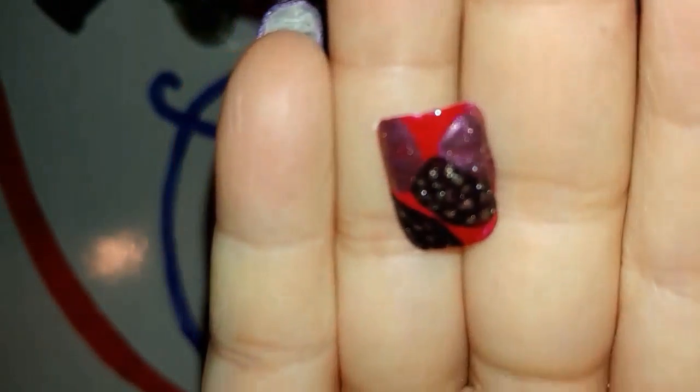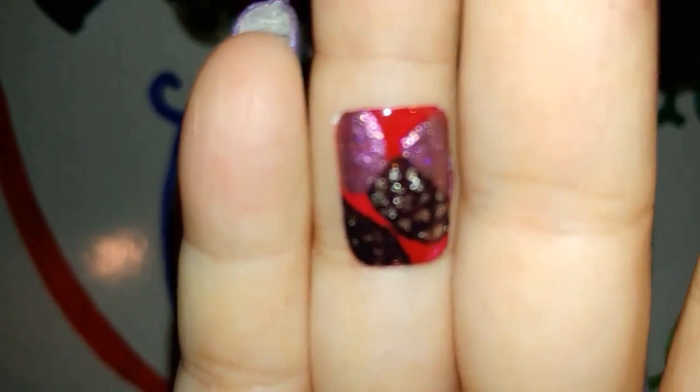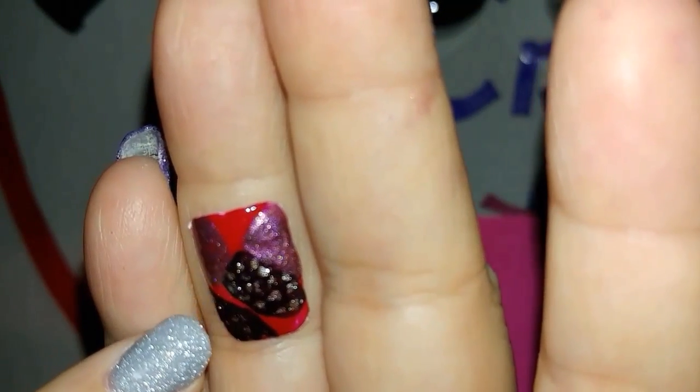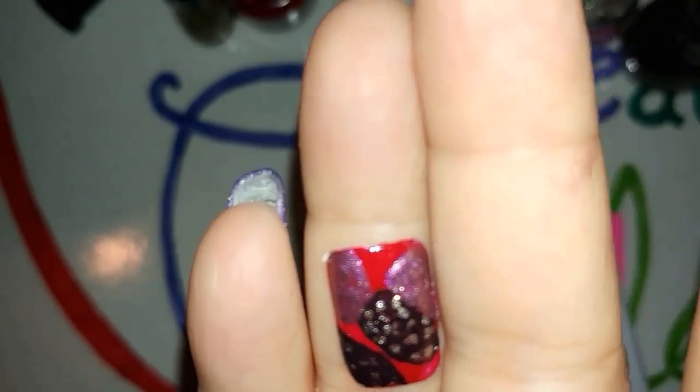Okay, so let's get into the design. As you can see, this design, I'm calling it Acorns. Now, the design I'll be doing for you is going to be slightly different than this. I'll tell you up front, when I was doing this design, I started with a light-colored background and I cut in with the dark brown, and it almost virtually covered up everything. So I had to go back in with that lighter color and make dots where I thought it would be.